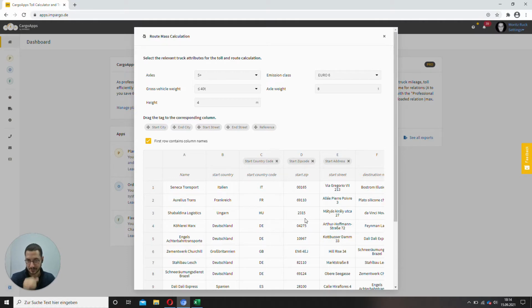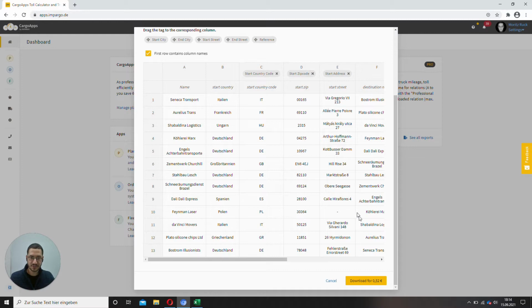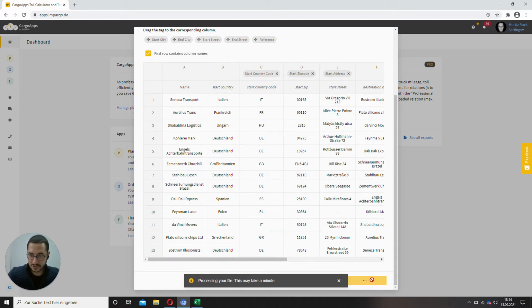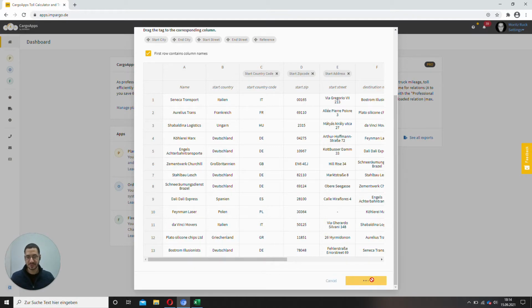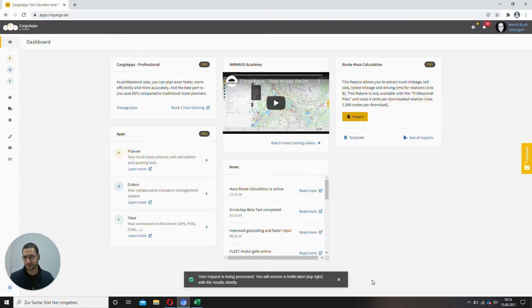If the full address is in one cell, you can also just enter it there. Also, street, start address, and start street are here interchangeable because it's just the same thing. If you're in any doubt on how to use this, just contact us and we'll help you get your file going. So let's click download. This will now take a few seconds until we can download the resulting file. As I said, this is only used for A to B relations from the UI, but if you need more, so let's say 3 stops or 4 stops or 5 stops, let us know, we can build something for you.